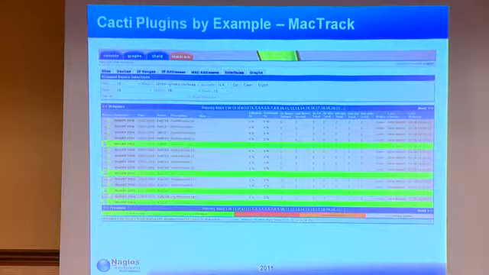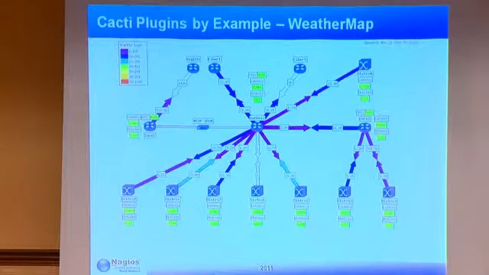All your network interfaces: utilization, error counts, errors accumulating, when it was last changed. Sort by bandwidth consumption, rescan on the fly, go to the graphs. You literally can drill down from any interface to all the graphs that happen to exist, whether it be utilization, errors, or discards. You can go in here and say, show me all the interfaces that are accumulating errors, and let me look at the graphs and see how long that's been happening. Wow, that's performance management. So it's pretty cool, right? So that's MacTrack, and that's just a little bit of what it does.